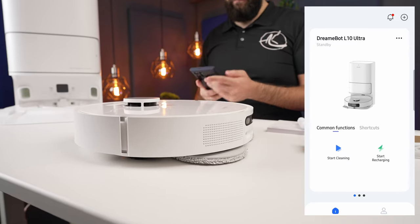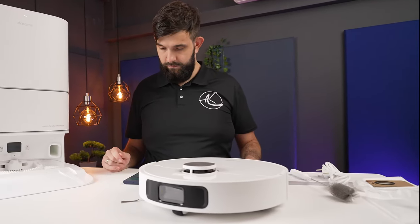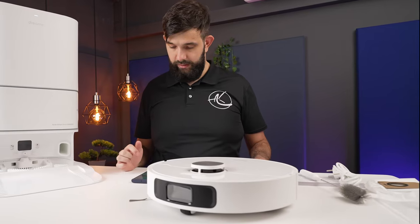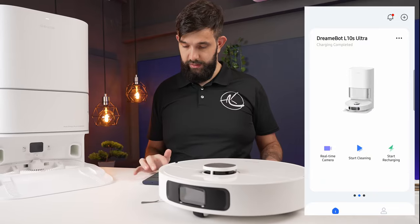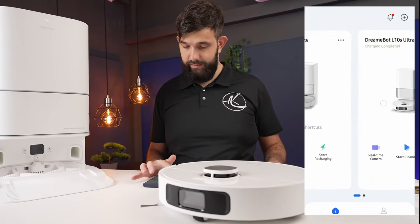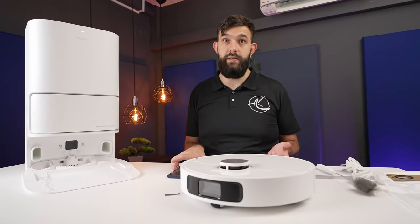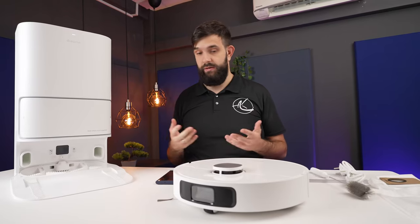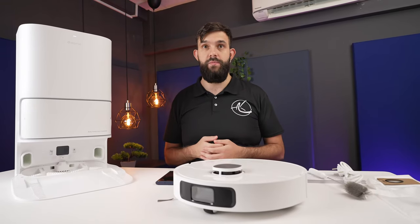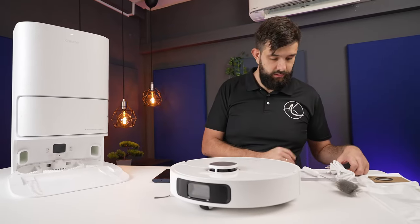Network connected successfully. That was actually super painless. And as you can see in the app, we have the 10S Ultra and 10 Ultra. It says that process is actually very easy. You download the app, you just connect it up to it, and you can start mapping out the room and actually connecting everything up. Do follow the quick start guide if you get this.